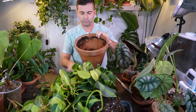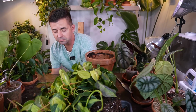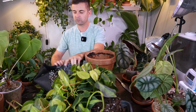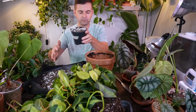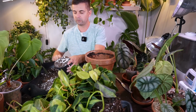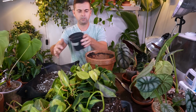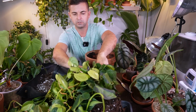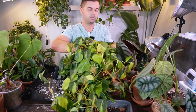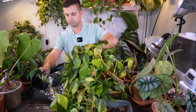So now I'm just going to take the same pot that I had it in with the saucer, and I'm going to grab my soil. It's just down here on a little shelf, and I'm just going to add all this soil into the bottom of the pot, roughly the same depth as what I took off of the roots, and I'm just going to stick it back in the pot and let it recover. Okay, so I'll just take it back, stick it in the pot, and I'm going to add a little bit of soil just on top.